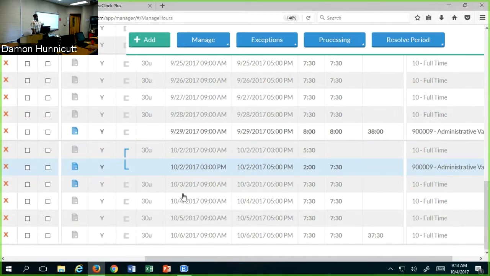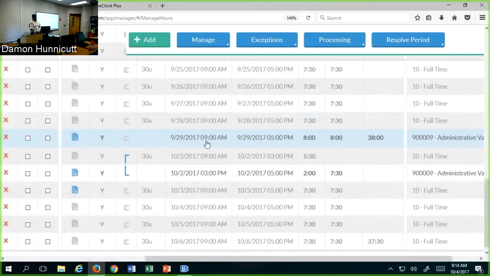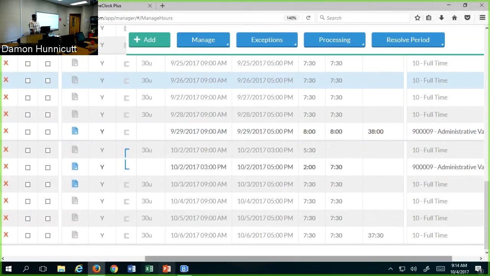Okay. Approvers, managers, you also have the capability of editing time. So essentially what I showed for the employees, you can do the same for other employees when you're correcting time. Just double click, it'll take you to this window and you can edit their time in or time out. If you gotta split their time, you can right click and split it. You can also do that as well.